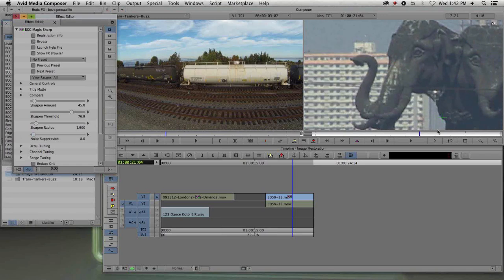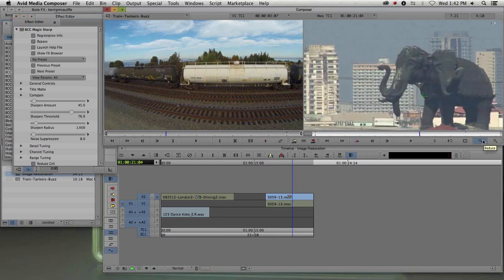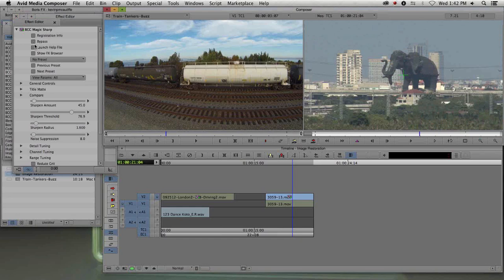Now, of course, I am zoomed in like 200% here, so let me just zoom back all the way, okay? This is what it was before. Take a look at the difference now. Look at all the detail you get back in the trees and in the road and even in the elephants. Now, I'm going to guess that that's paint. I hope that's not giant bird droppings or anything like that. But you can see the before and the after is huge.